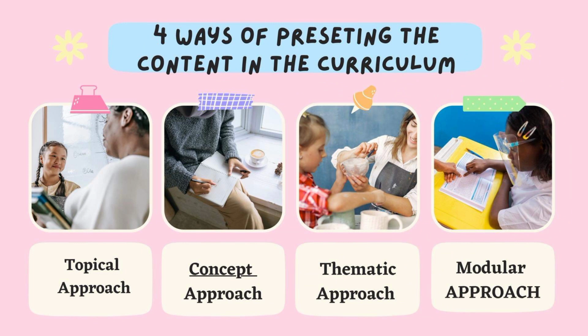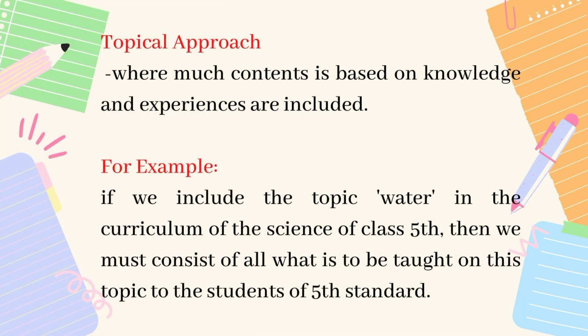First, topical approach. Second, concept approach. Third, thematic approach. Fourth, modular approach. Topical approach, where much content is based on knowledge and experiences are included. For example, if we include the topic water in the curriculum of the science of class 5th, then we must consist of all what is to be taught on this topic to the students of 5th standard.